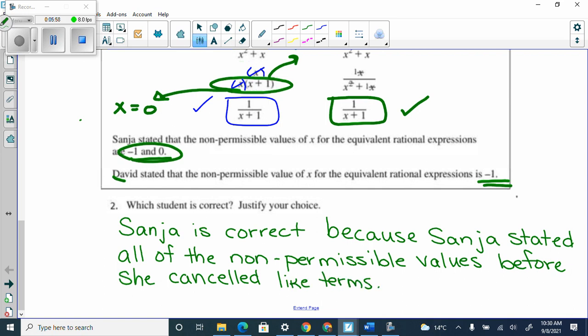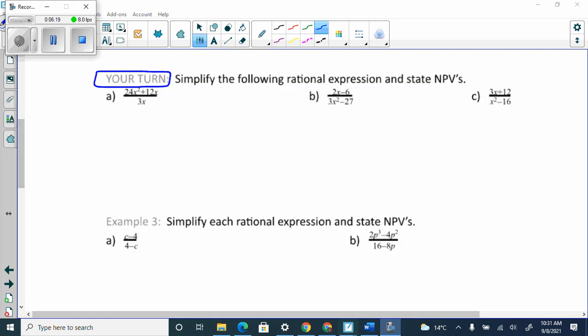So a lot of your daily quiz will contain past diploma questions, so you know what they're going to look like. You can see the kind of style of way they ask it. It's not just like simplify and then this, right? Because most of it's multiple choice and numeric response, and then you have 2 written. All right, make sure you go back to your notes. So we're at the your turn, the one between example 2 and example 3.